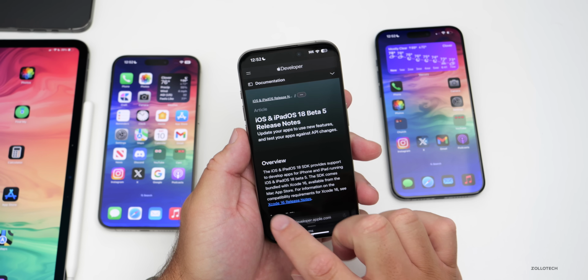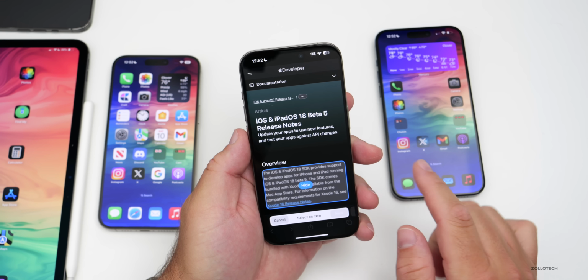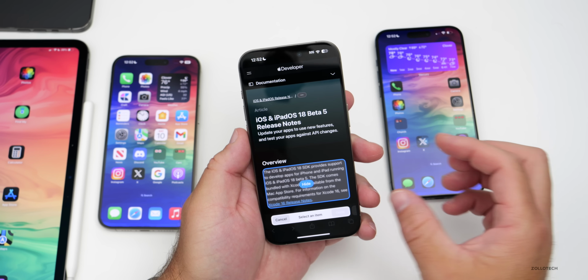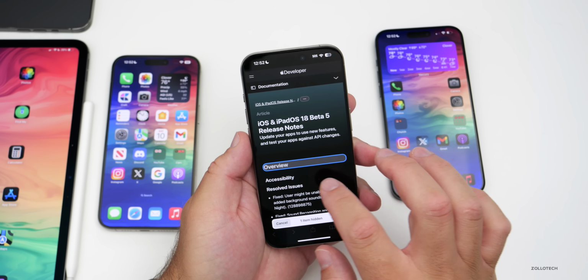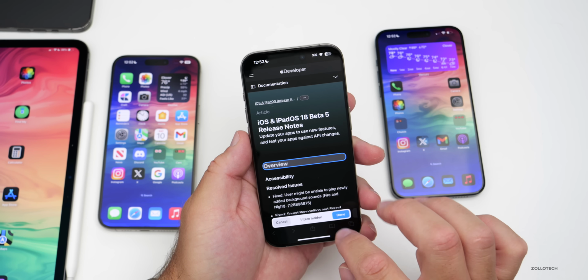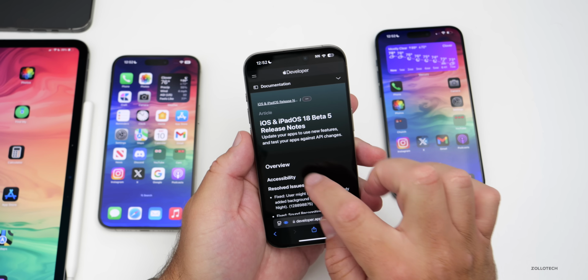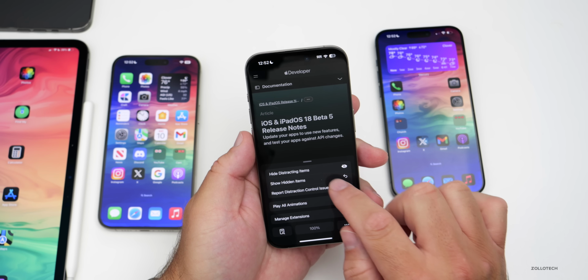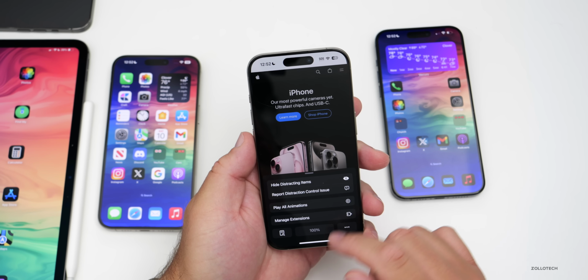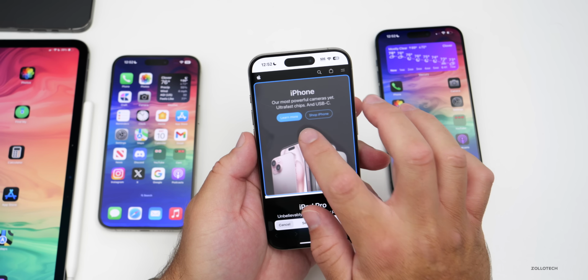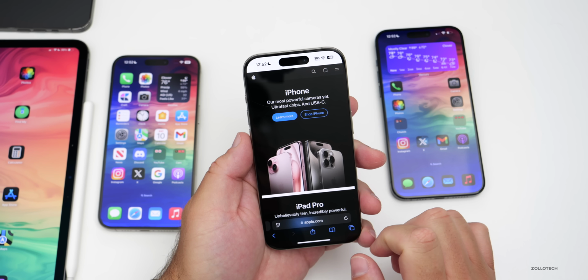If we go back to the developer page, maybe hide distracting items, we can hide just specific areas of text if we want to, and it goes away. So maybe tap the word, we'll get rid of a few different things here, tap done, but you do have to do them one at a time. And then you can show hidden items and they come right back. The same is true here. If you want to hide distracting items, tap on it, hide, and then cancel, and it comes right back.